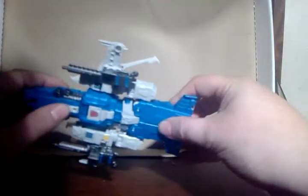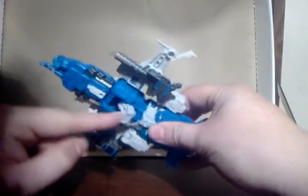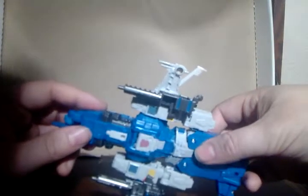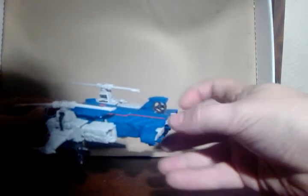Another thing that's really, really bizarre is in this mode, at least, you can fold open this flap. And there's nothing in there. I don't know what that's for. But apart from that, he is a really cool looking helicoptery thing. I mean, I don't know if this is supposed to be some kind of jet engine, because I think, did the original have some kind of jet engine? I think he did.